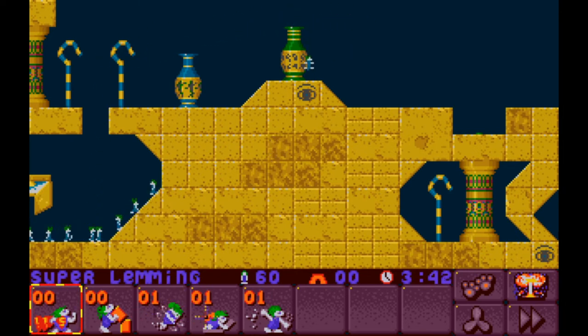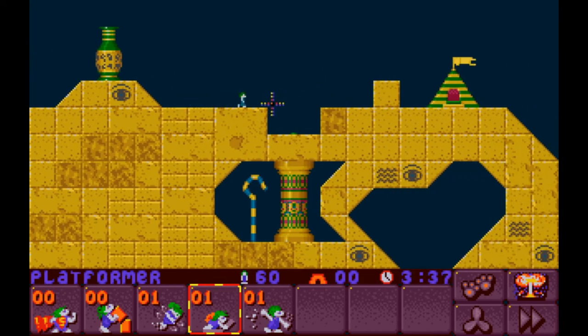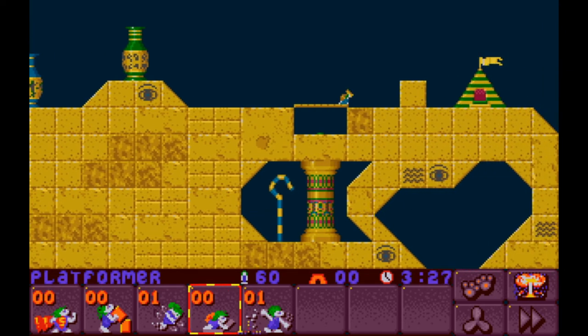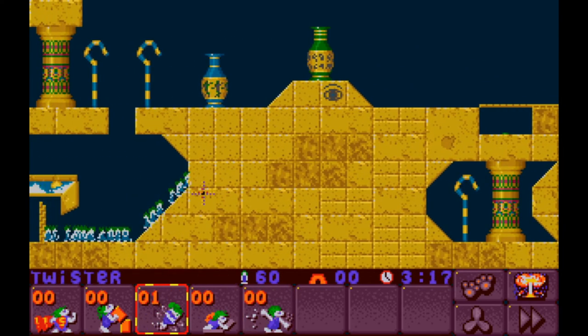Okay, that works. If he goes to the right, then that's perfect and that works. I can get him going ahead and doing this. Okay, awesome. Now all I have to do is not screw up the twister. These are some hard tasks they've got lined up for us. Okay, there you go. He gets the exit. Now I need somebody to do the twist.